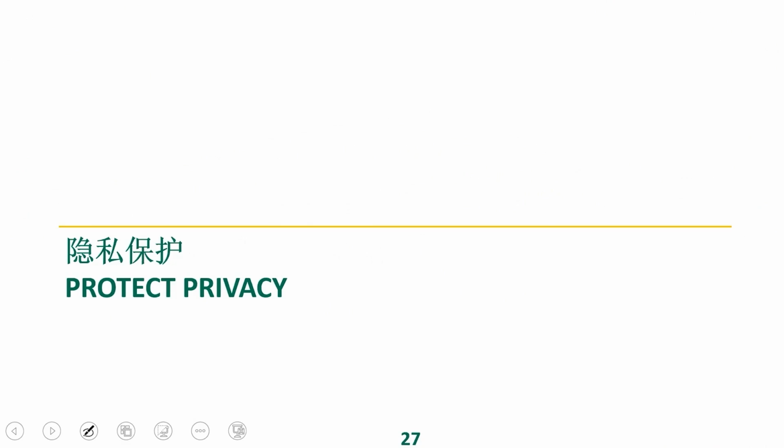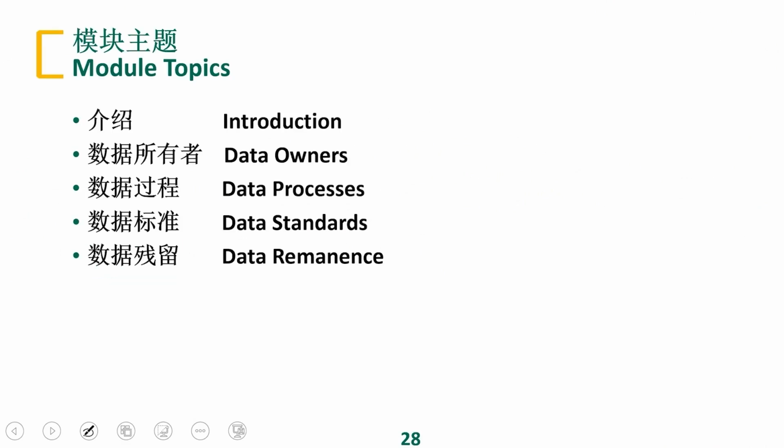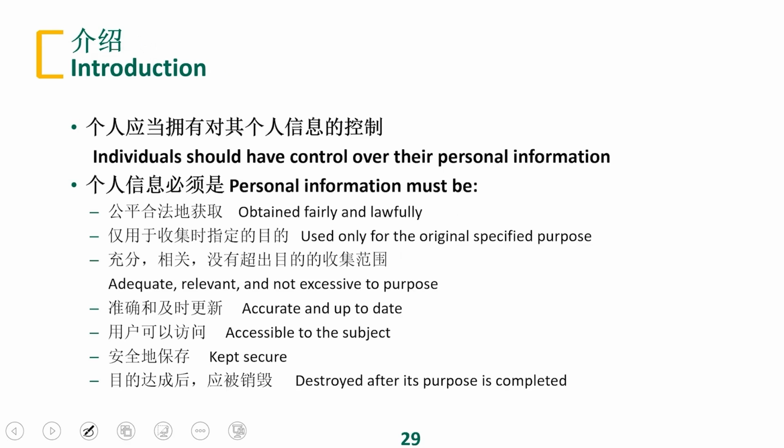Since we're talking about privacy, let's first look at the protection of privacy. In fact, privacy also has an owner. From the perspective of data use and processing, our company collects a large amount of customer privacy. We also mentioned operators just now. As a customer of the telecommunications company, when I go to handle business, I need to tell my personal privacy to the telecom company because it has a real name system.